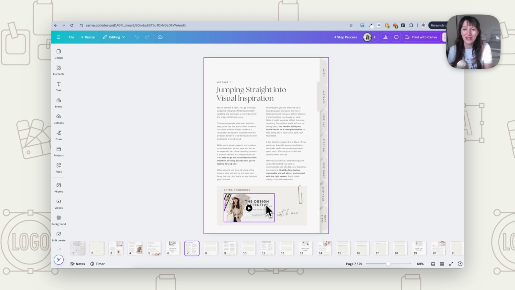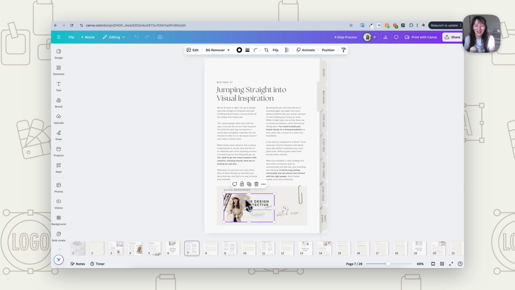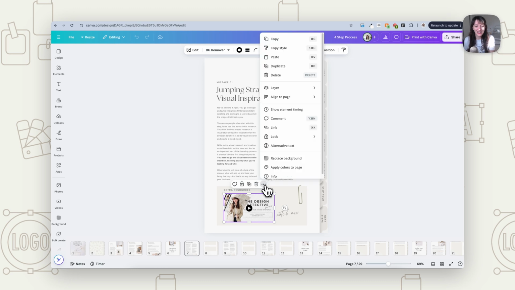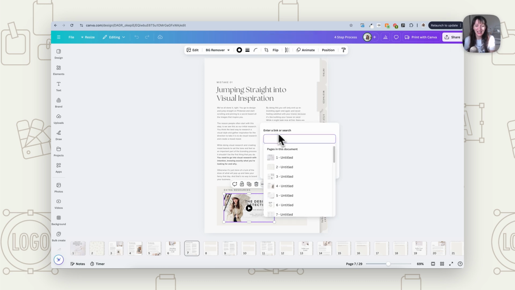That's another thing you can do with an interactive PDF: link to other resources. This could be blog posts, podcasts, videos, any kind of additional resource. So it's easily linked. You can have a nice little link here, with an image of it, say "watch now," to make it feel exciting. And then all you have to do to add the link is click on it, click the 3 dots and link. And up the top here, you can put in your link.